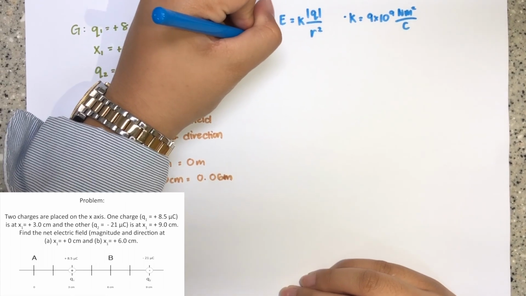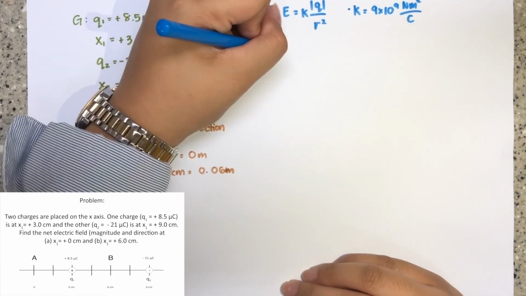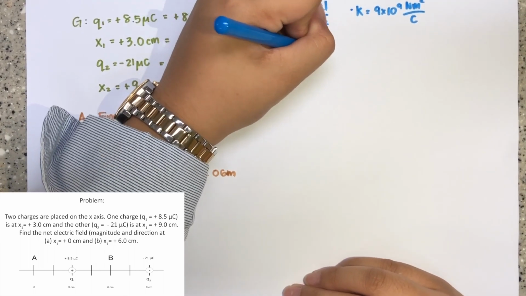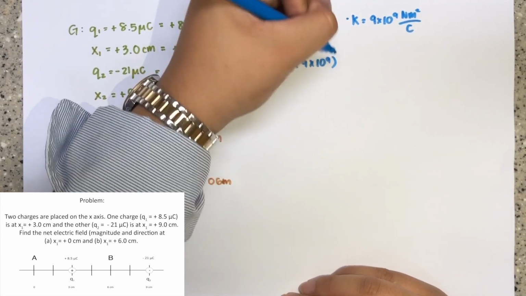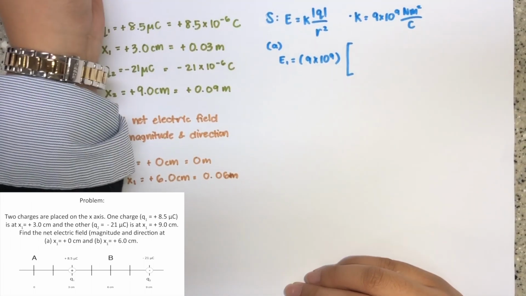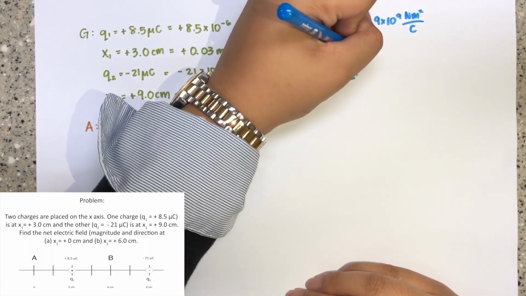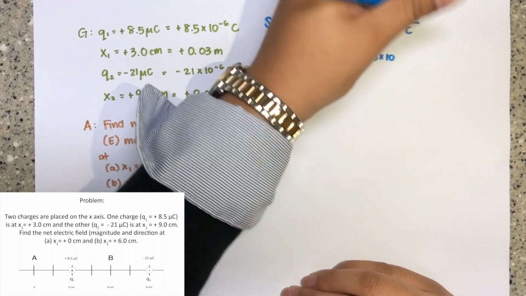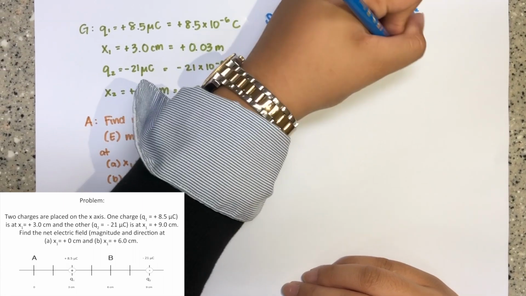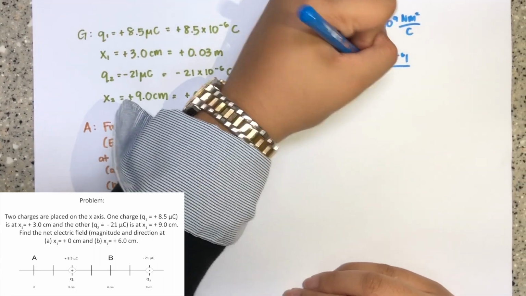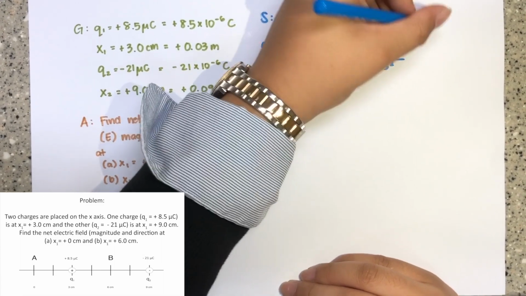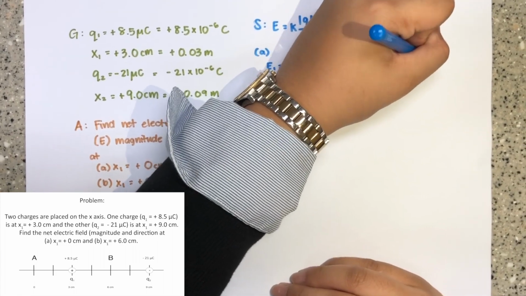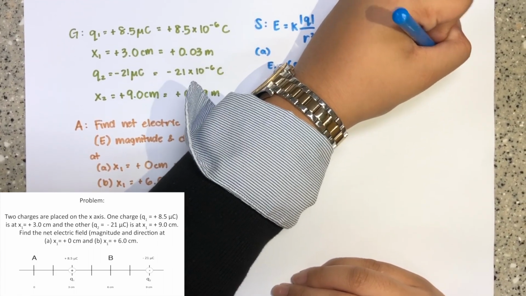If we just input the constants with the charges, first in terms of A, which is at 0 cm. Now we'll just follow the formula and plug everything in, the charge and the r. Now, based on the laws of distance and positive and negative charges, that will determine what our r will be. Now you have to consider the placement of the Q1 and Q2 and the point.